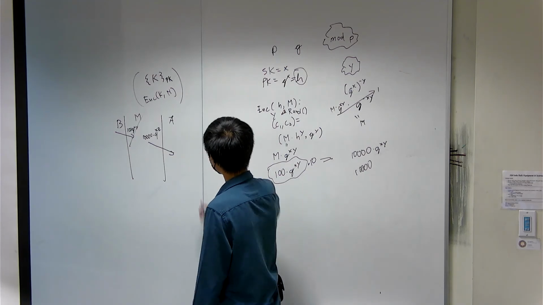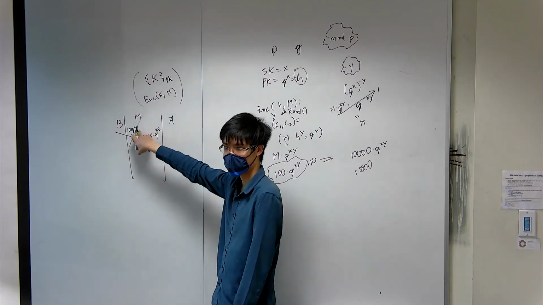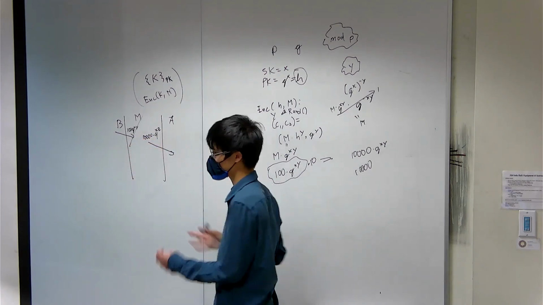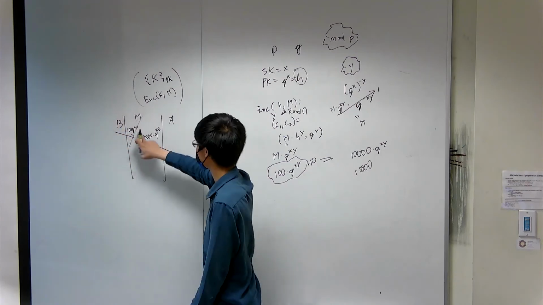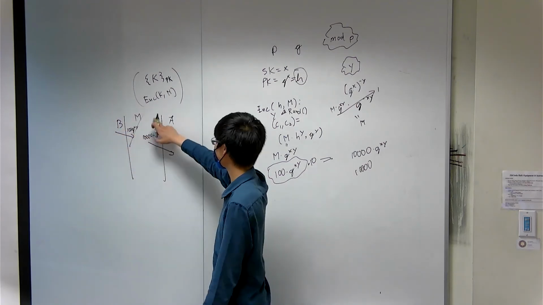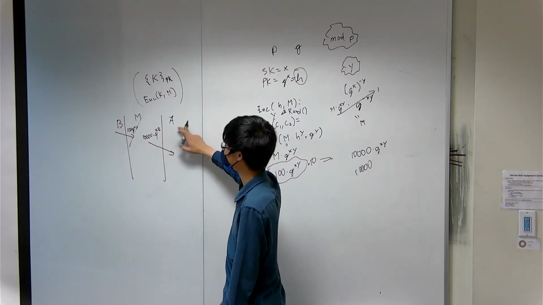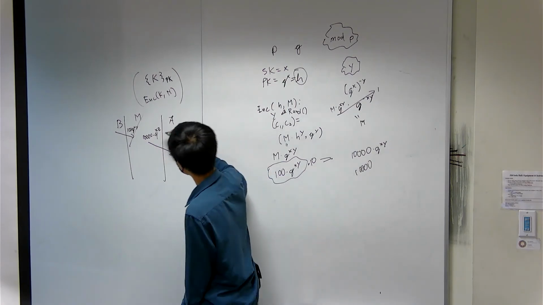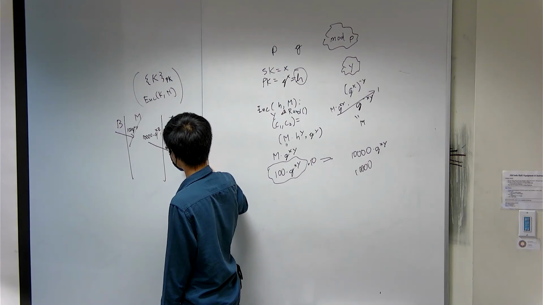So again, Alice doesn't know anything about what this g to the xy should look like. It's just something multiplied by something, which is a blob. And Alice knows that Bob is going to choose some random value of y. So when Mallory chooses a different random value of y, aka z, Alice doesn't actually know that. She just receives this and also g to the z. And when she decrypts this, again, she'll see 10,000.